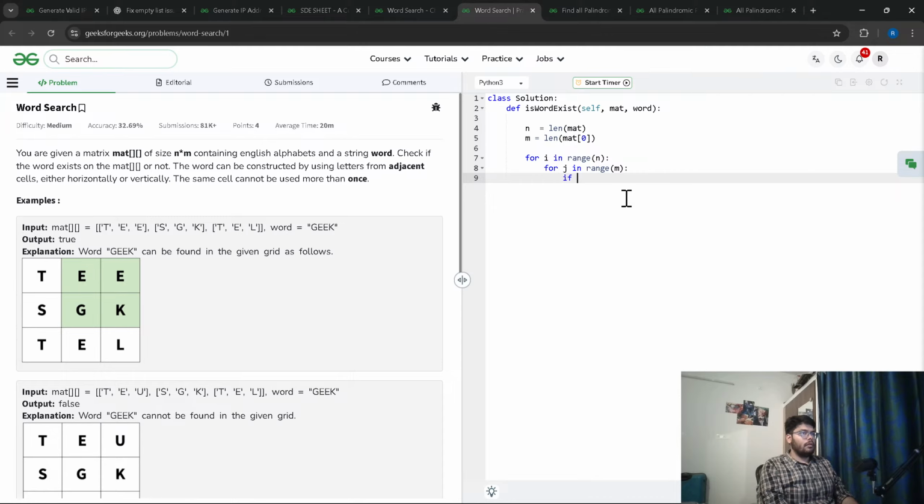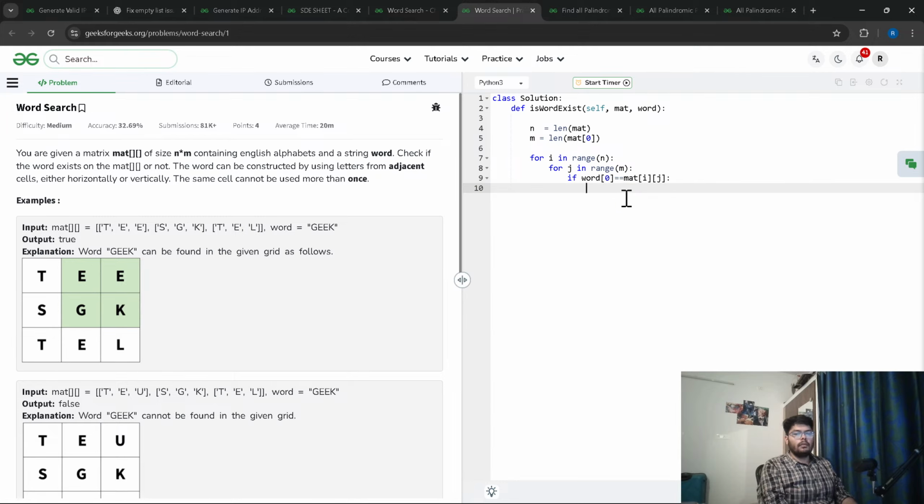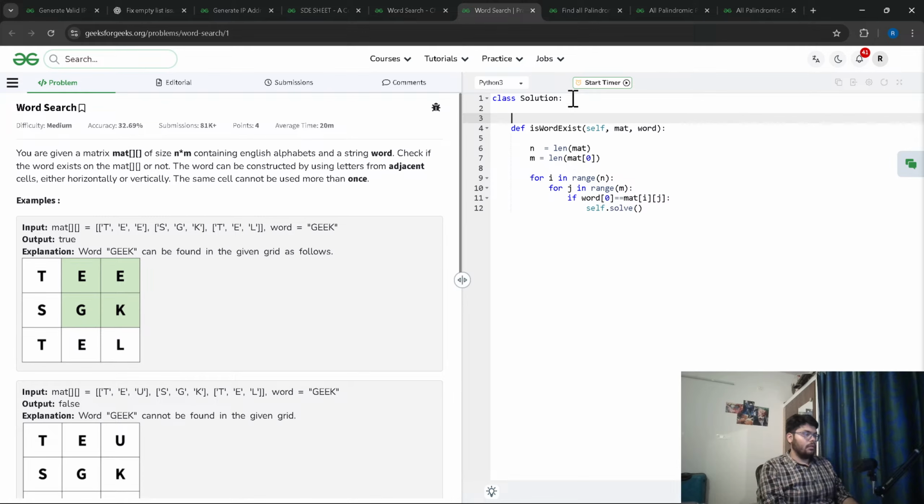If word 0 is equal to mat of i, j, so we call self dot solve with i, j. def solve self, row, column, matrix, word.